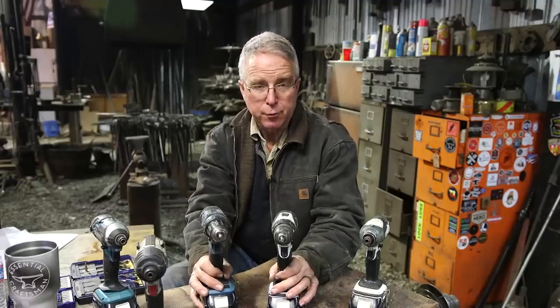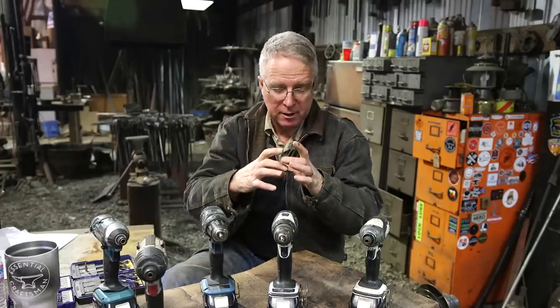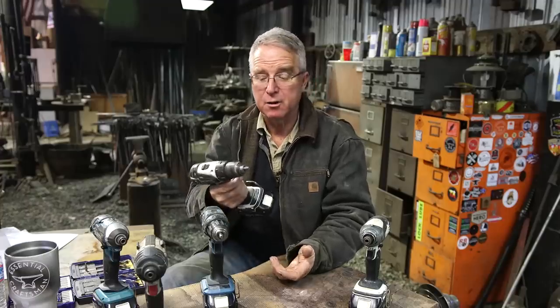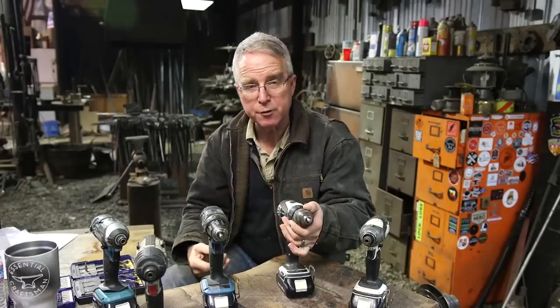These tools exist for drilling holes — that's why there are more options in the speed and the torque. There are a few other things you can do: you can chuck up a rotary brush and wire-brush out the inside of a cylinder on some kind of motor rebuild, or you can put a paint mixing paddle in and mix grout, glue, or paint. It does fine because it's a smooth, continuous discharge of power at whatever speed you pick.